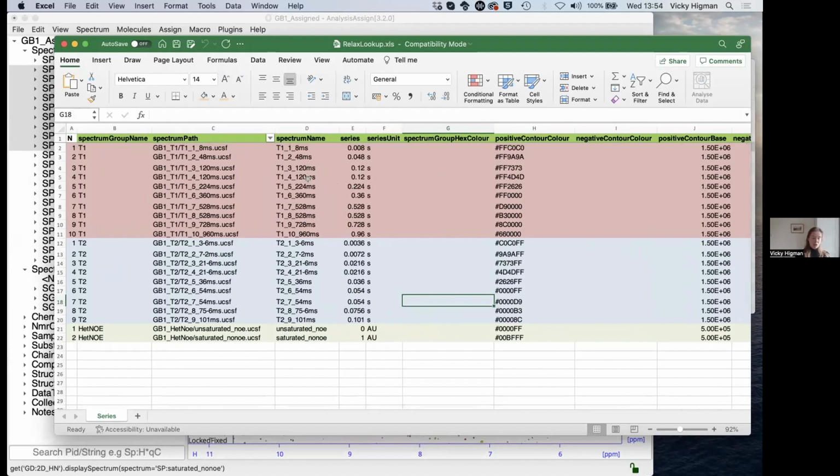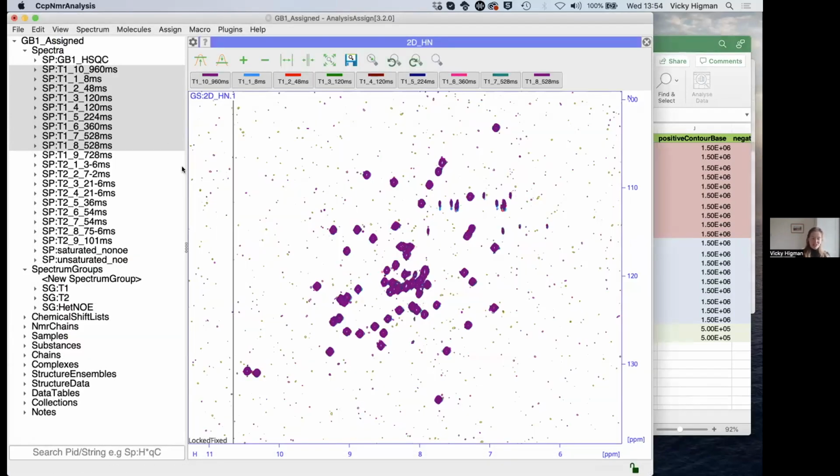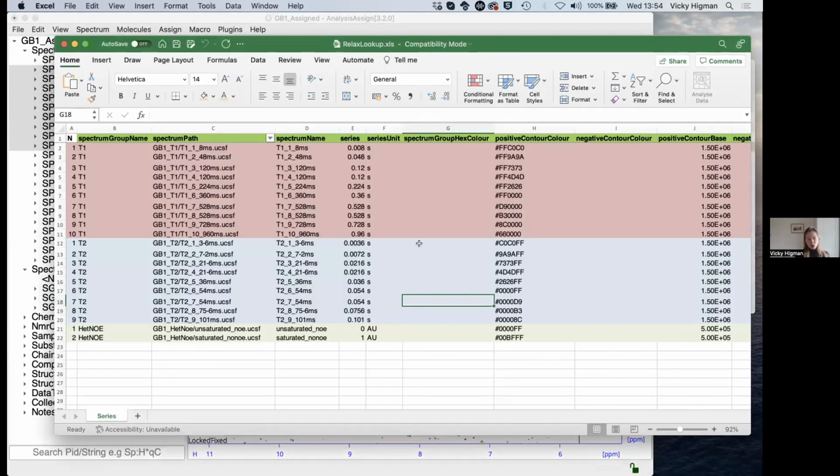At some point, you're going to have to type in your delay times into the computer. It's up to you whether you prefer typing it into Excel or whether you prefer typing it into our program directly, as I've just done. But obviously, if you do a lot of dynamics experiments, you may find it nice to work with these Excel tables and just use search and replace to make changes.